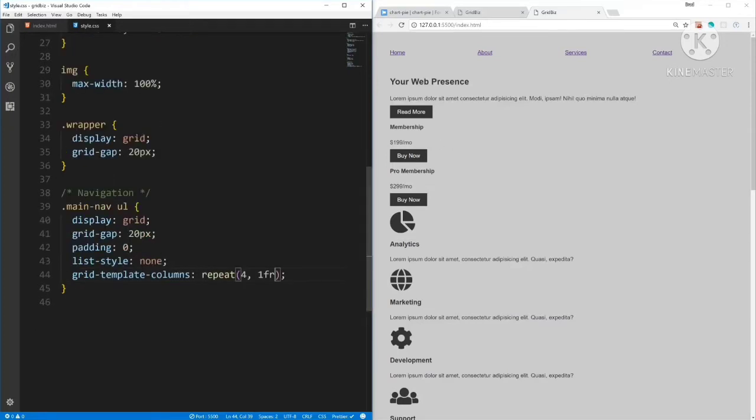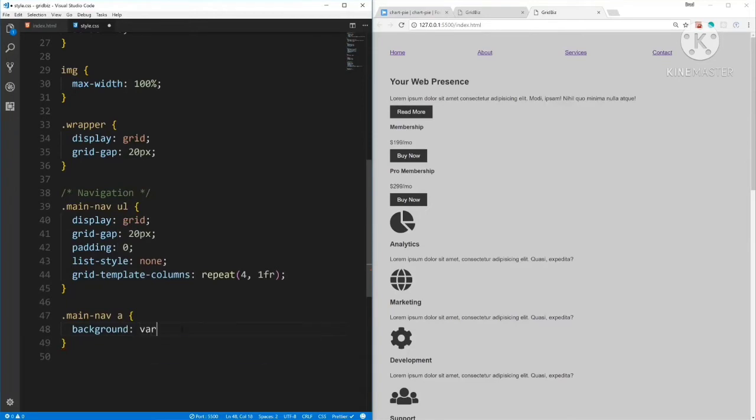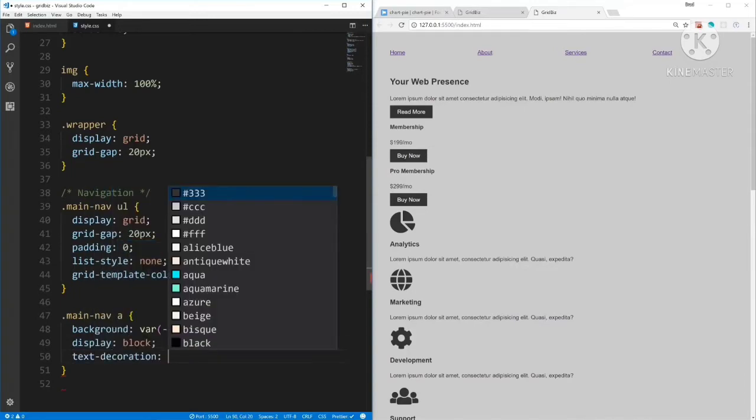Okay, now we want to style each individual link, so we're going to go down here and say main nav A, and we want the background to be the primary color, so we're going to use our variable of primary. Okay, then we're going to set the display to block, and we're going to set the text decoration to none.